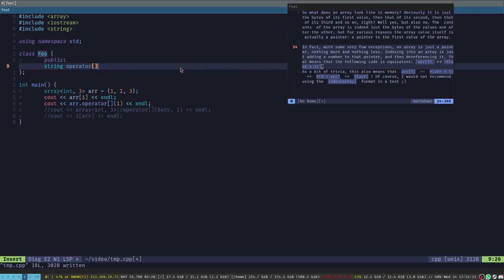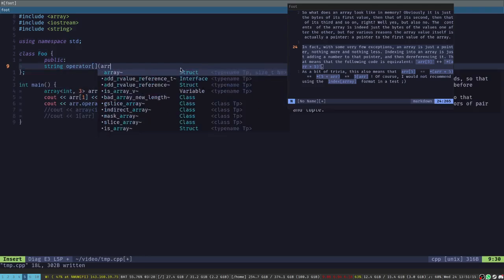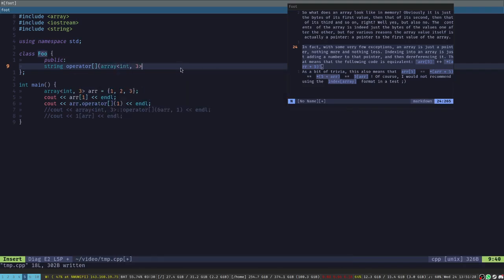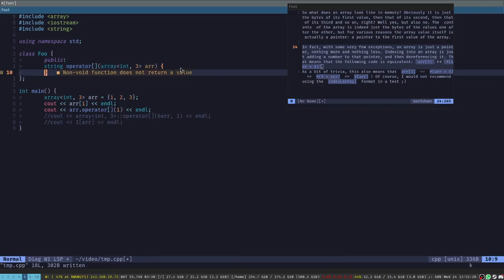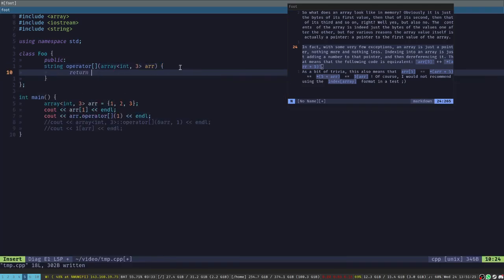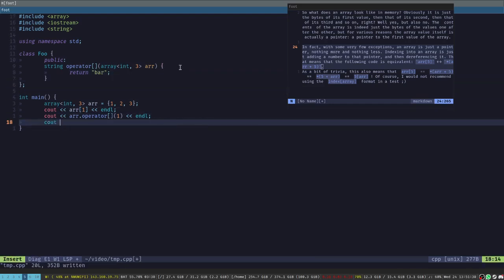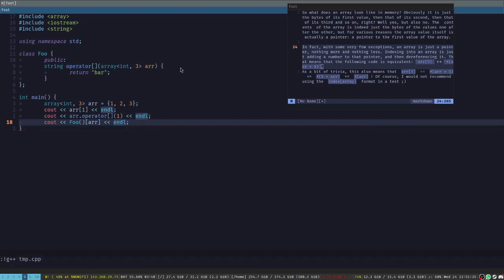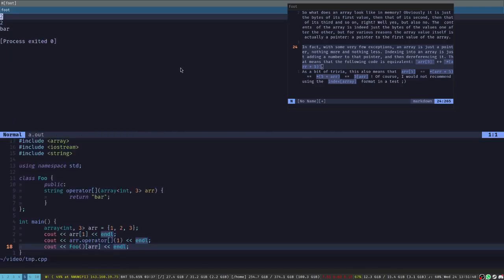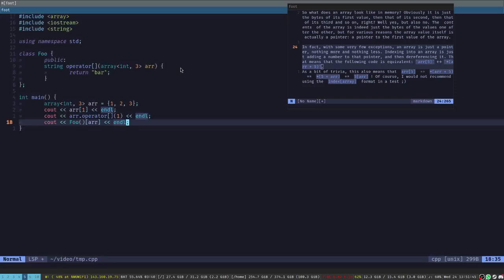String operator there, and I take an array of three integers because why not? And what I return is bool. Right, I can do that if I want, and then I can say cout foo indexed with array. You can do cursed stuff with that, which is why people don't like operator overloading. I think it's absolutely amazing that you can do cursed stuff like that. If you want to make trivia about cursed stuff, you can do it in C++. It's not necessarily amazing for actually making serious programs.